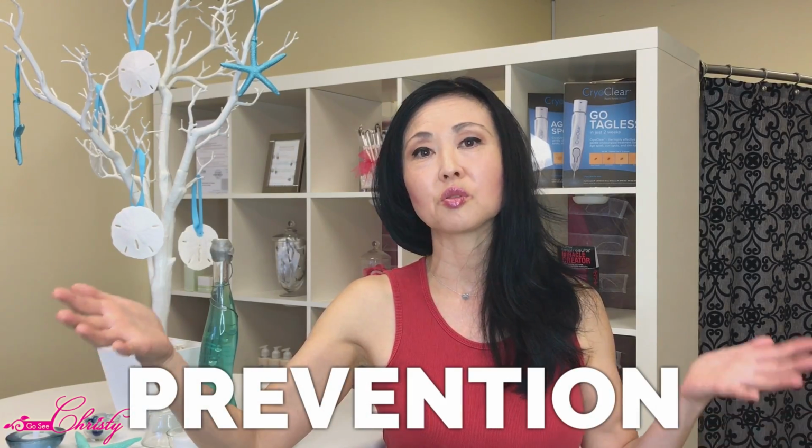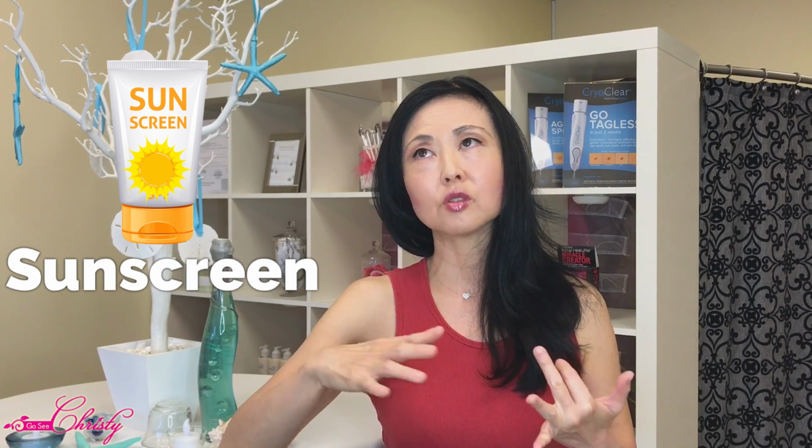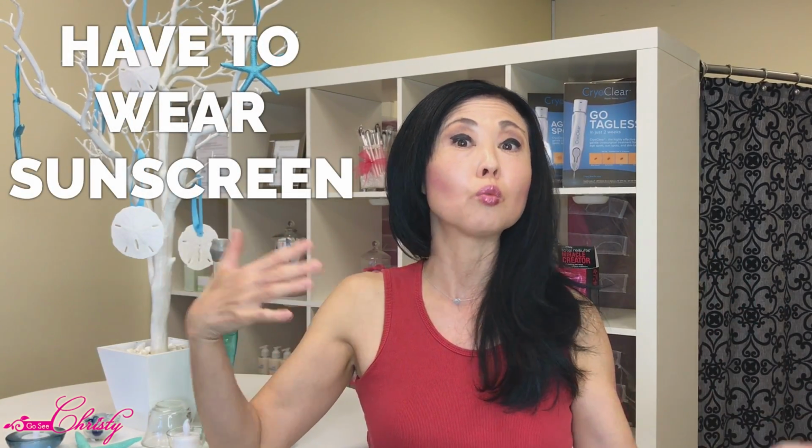And so we're going to be talking about these treatment options. And as always, this is for those of you who already have hyperpigmentation, but the easiest thing really is prevention. Prevention is, of course, wearing sunscreen, and for those of you who tend to have sensitive skin, wearing a mineral-based sunscreen. Some of my clients tell me that when they wear sunscreen, they tend to look ashy. So maybe a tinted sheer one with an SPF is better for you, but you have to wear sunscreen. Just because you don't burn, it doesn't mean you cannot develop hyperpigmentation.